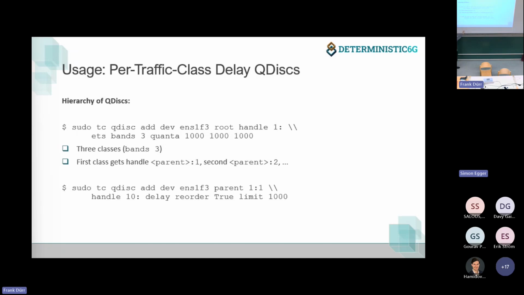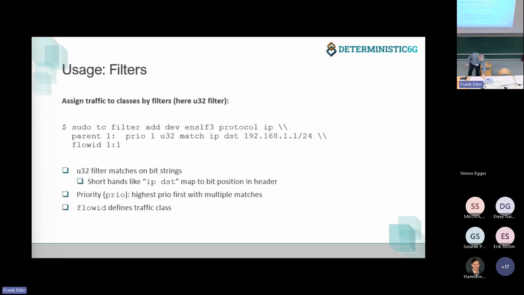But this is the Linux syntax, so I can do nothing against that. We can build hierarchies of QDiscs using filters, and the filters to build the classes that you want to give different delays to can build on anything that you can see in a packet, on all header fields. IP address, port number, MAC address, you name it. So you can say MAC address so-and-so is priority 1, MAC address so-and-so priority 2.